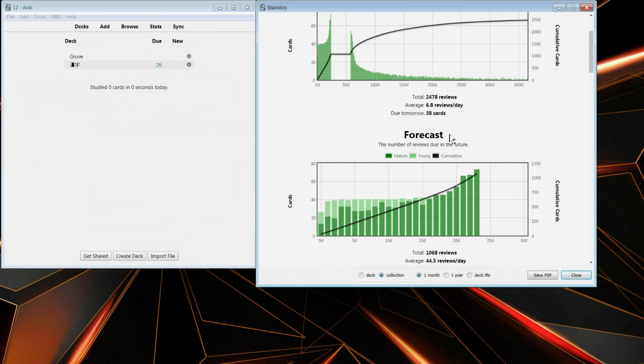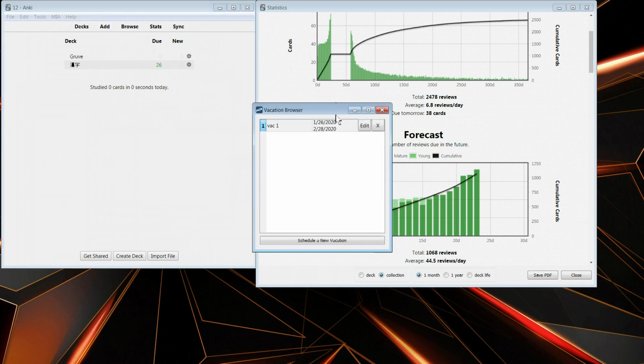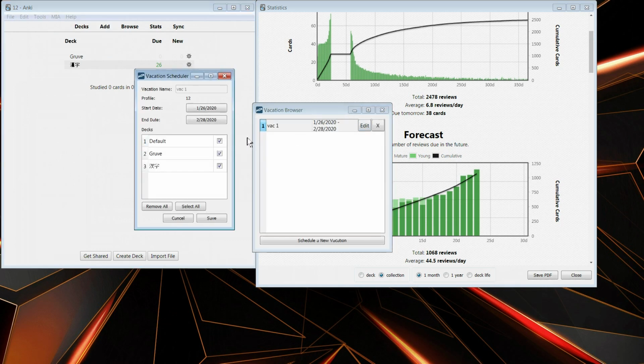Okay, another thing that will happen is, say you schedule a vacation close to the current date. Now, that means that there aren't as many possible places for a card to go because the add-on will never schedule a card into the past. So it will not schedule cards that are due today or from today on to a date previous to today.